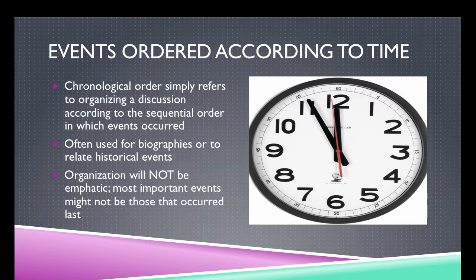One of the things to keep in mind that's very important about chronological order, whether it's for your entire paper or just a section of the paper, is that your organization will not be emphatic. The most important events might not be those that occurred last. It might be something that occurred in the middle of a situation. I can give you a prime example.